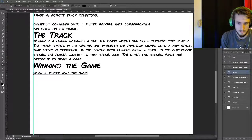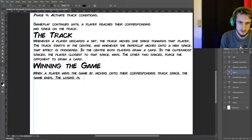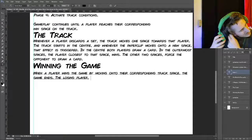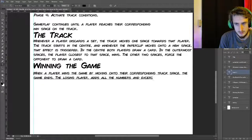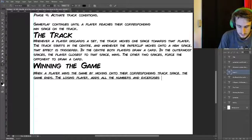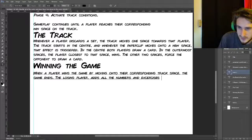When a player wins the game by moving on to their corresponding track space, the game ends. The losing player then adds all the numbers and exercises. I only just now spelled it correctly for the first time, but anyway.